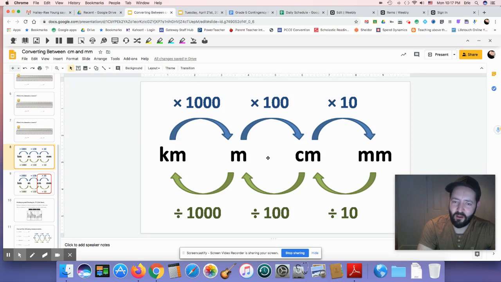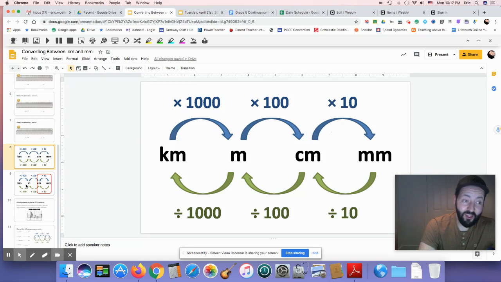And then I also mentioned that there was another unit that's less commonly used called decimeters. So decimeters fits between centimeters and meters. So if we were to put decimeters on this chart, that would be increasing by a factor of 10. And then to go from decimeters to meters would be increasing by a factor of 10 as well. But because we're skipping 2 units here, that's actually increasing by a factor of 100, hence why we have this here. But anyways, it's really easy because anytime you're converting units with the metric system, all you're really doing is multiplying by 10 or by 100 or by 1,000, and these are really easy numbers to work with.